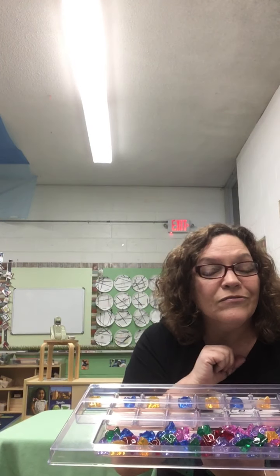Awesome. So at home, you could do this, like I said, with just crayons if you wanted to, or if you had some toys that are similar. They need to be at least two alike so you can make the pattern, of course, repeat the pattern. And then after this, what you can ask your child to do is, okay, make a pattern of your own. And this doesn't have to be in a patterning tray. I'm at school, luckily, and I have this. But it can be on the table.